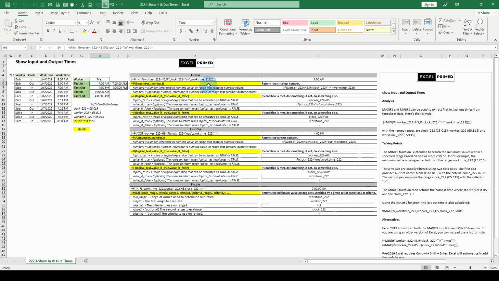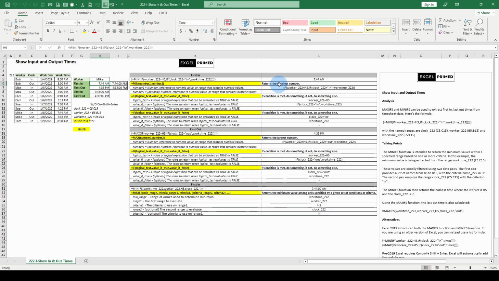The tools we're going to use: MIN, IF, MAX, IF, MINIFS and MAXIFS. MINIFS and MAXIFS are 2019 and above. Otherwise, you use MIN and MAX on older versions of Excel, which requires Control-Shift-Enter. Hit F9 if you need to, just to see some variety here.